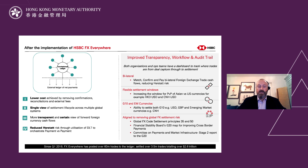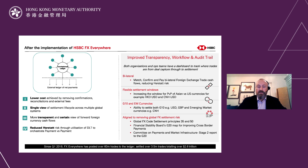That reduces a lot of the Herstatt risk within the platform. It was also important for us to align to future plans and principles in the marketplace, such as the FX Global Code settlement risk principles 35 and 50, the Financial Stability Board's G20 roadmap for enhancing cross-border settlements, and the CPMI — the Committee on Payments and Market Infrastructure — Stage 2 report to the G20. All of these call for reducing settlement risk such as Herstatt risk using newer technologies such as FX Everywhere, which provides a better experience for payment versus payment foreign currency obligations.